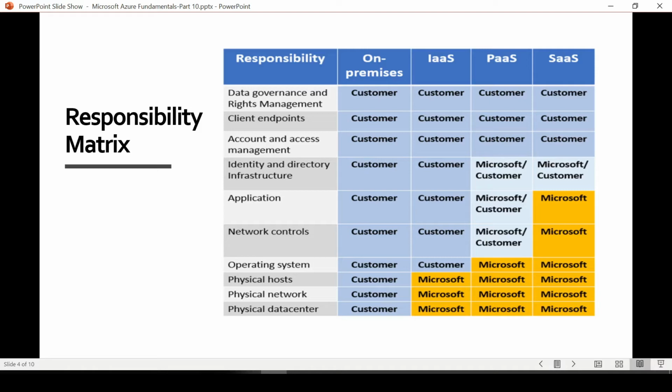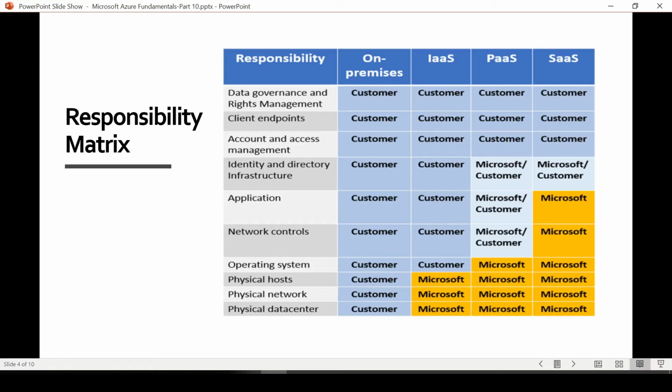If you talk about infrastructure as a service, then Microsoft will handle, because servers are again with the customer only. Microsoft is just providing the hardware to you so that you can control it remotely. In that case, the physical data center will be with Microsoft, so they will be securing that. The customer need not worry about that. Physical network, okay. Because the data center is with Microsoft, all the routers and networking will be managed by Microsoft. If we talk about platform as a service, then the operating system will be given by Microsoft, so Microsoft will handle the security of the operating system also.